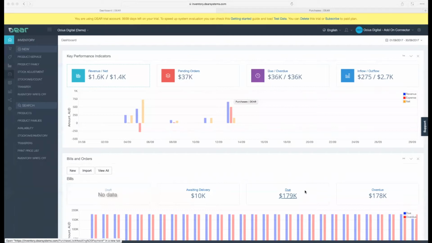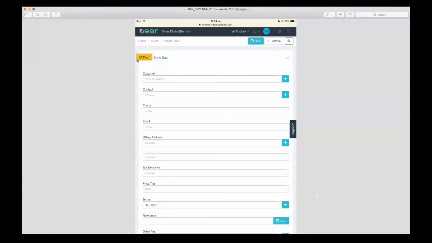And unfortunately, it looks like the iPad live demo isn't going to work according to plan. But luckily, I do have something that we quickly prepared before the session as we realized the iPad isn't cooperating today. I've now shared the screen of some images I've taken just of the sales interface here using the iPad.